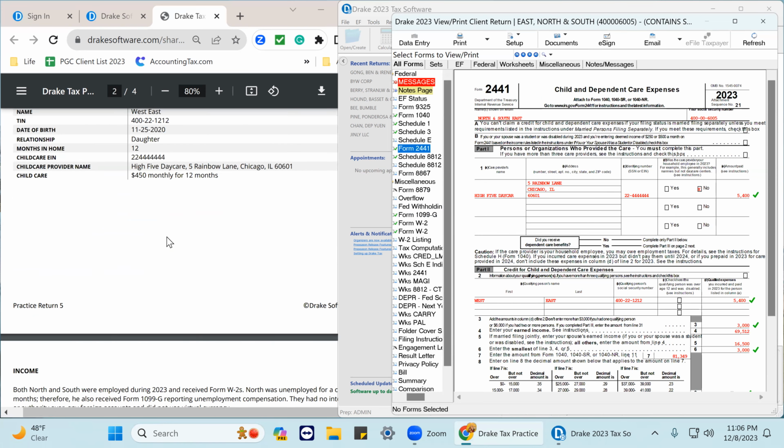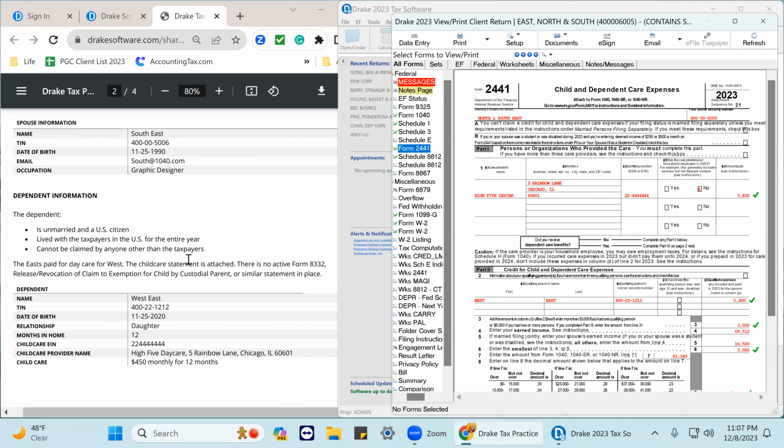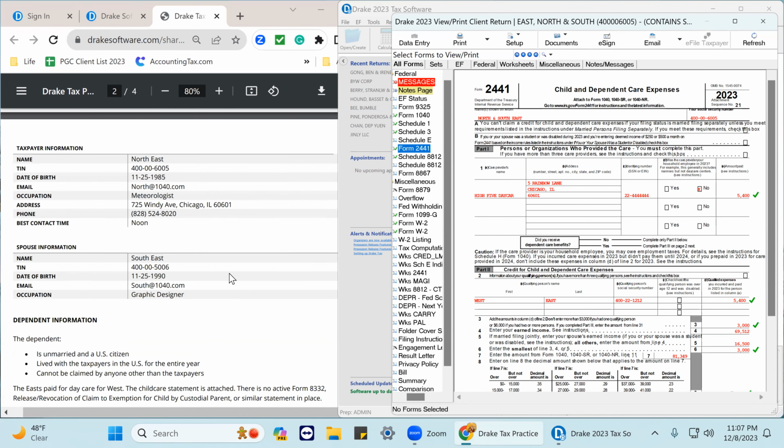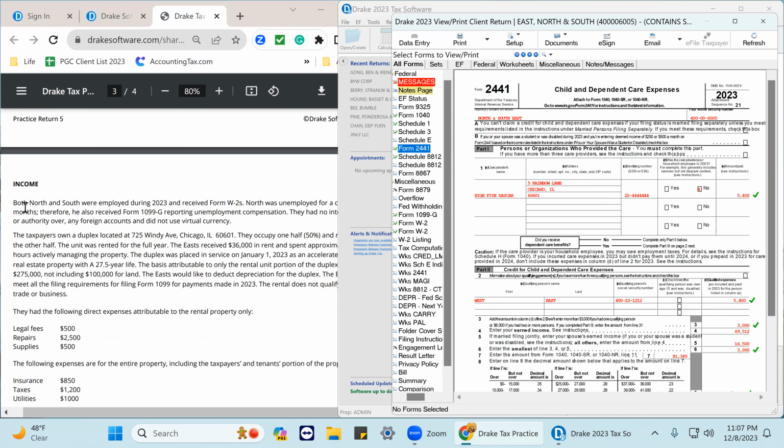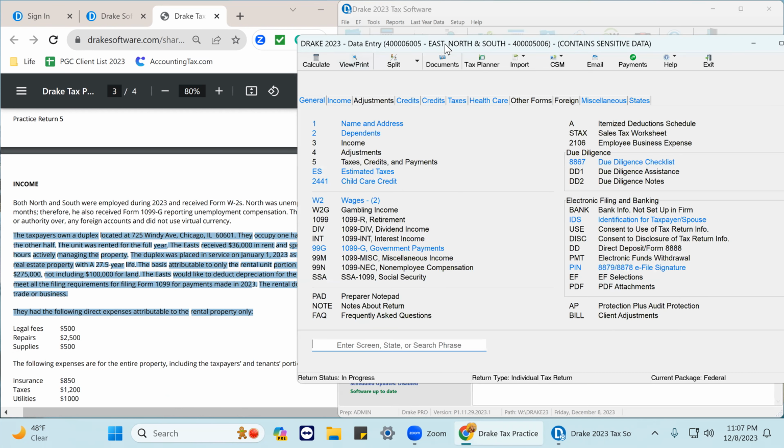It's the rental property. Okay, so now they have, like here. Here's what I'm trying to tell you. Right here. Okay, so I go to here. This is a new thing. Today we're talking about rental income.